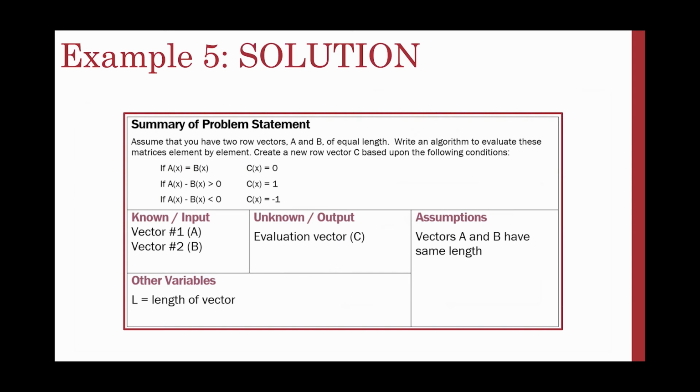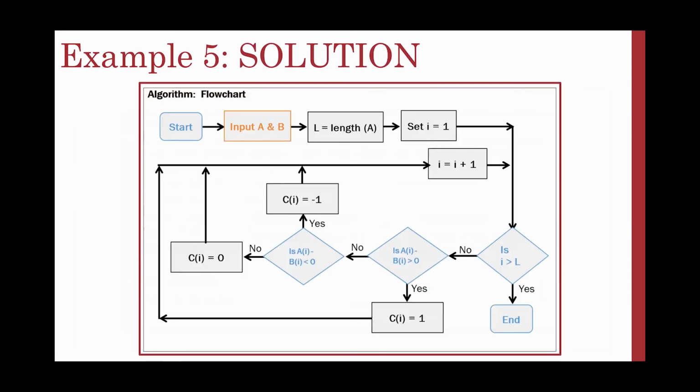If they're equal, put 0. If their sum is greater than 0, put 1. If their sum is less than 0, put -1. So the previous logical variables only created 0s and 1s, so this third condition would be a little tricky to evaluate. So what does this look like in terms of a visual algorithm?